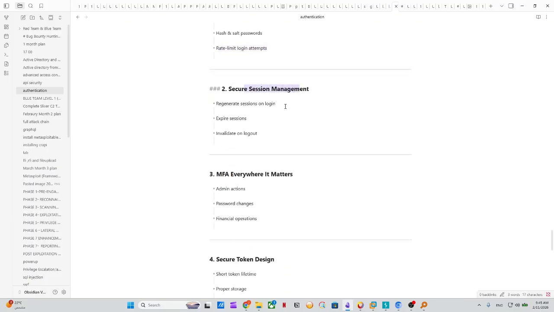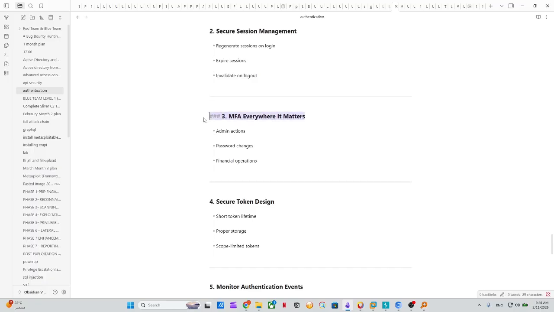Secure session management: regenerate the session on login. So you have to have a different session for every login. Don't use the same session. Expire sessions: a session has to have an expiration date. Also, when someone logs out, it has to invalidate the session.